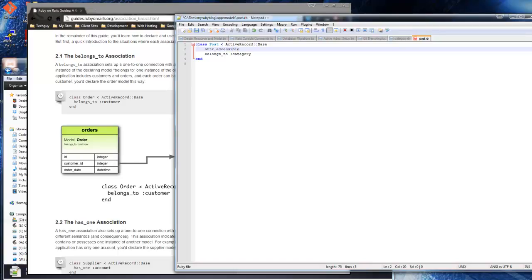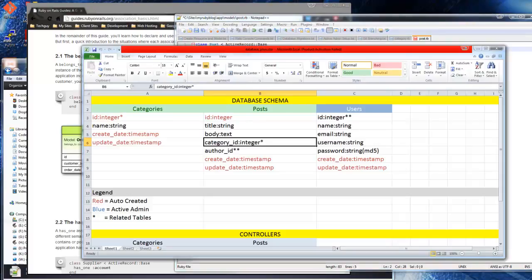Attributes, accessible, and then we're going to put, let's see, in our posts we have a name, and what else did we have? Let me just go back to that Excel file. In our posts we don't need to put any of the auto-created fields. We have a body, category ID, and author ID.